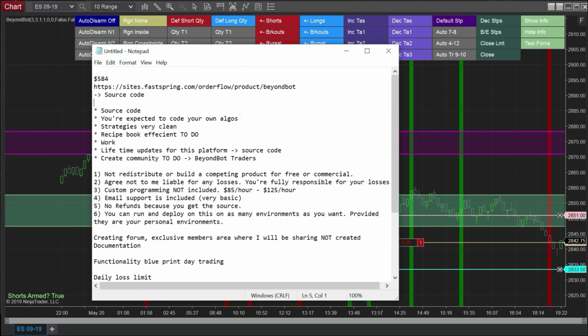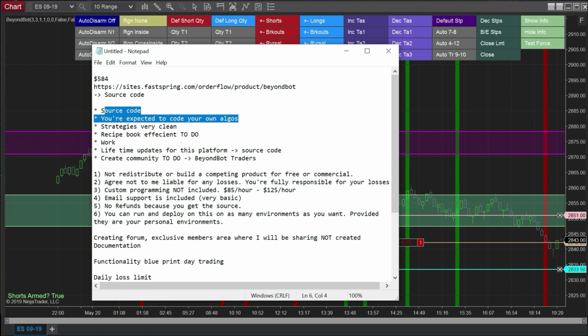Okay, you're going to be expected to code your own algos. The strategies, you've seen how clean the strategies are. I use partial classes to keep everything organized, so it's very easy to hook into. Even the button interface, if you've ever used buttons in NT8, you'll find that if you ever change or reorganize anything, it's a lot of coding. But the way I've done it is you can reorganize the whole entire layout with a very minimum of code. Okay, I've made solutions for that.